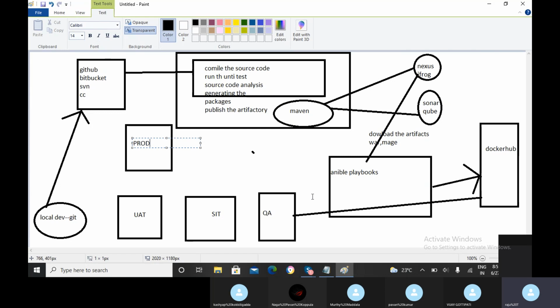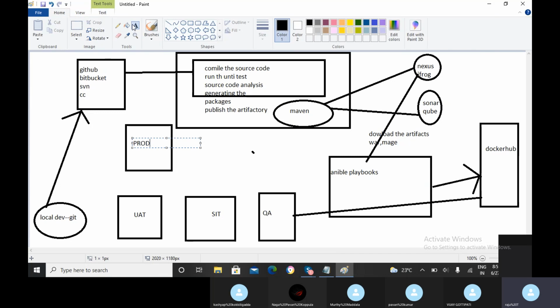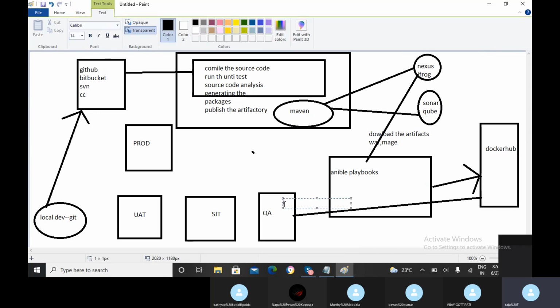Using Kubernetes, you can deploy the application to the QA server, as well as the SIT server, as well as the UAT server. So you should not miss the flow. Here you need to use a Kubernetes YAML file. Whatever images are maintained in the Docker Hub, you take that image and deploy it into the Kubernetes cluster. The cluster is a QA cluster, an SIT cluster or a UAT cluster. So now, how will all these tools be integrated?